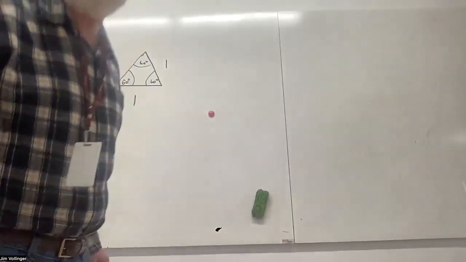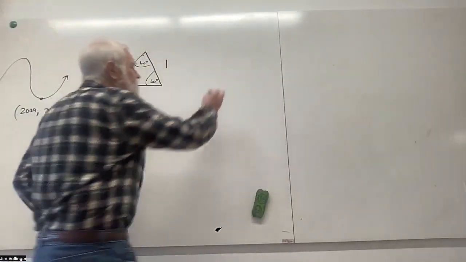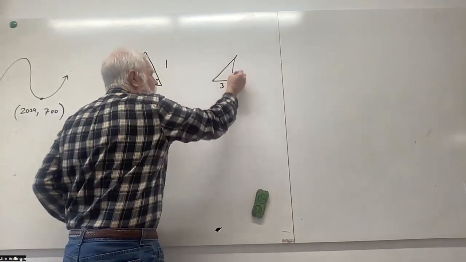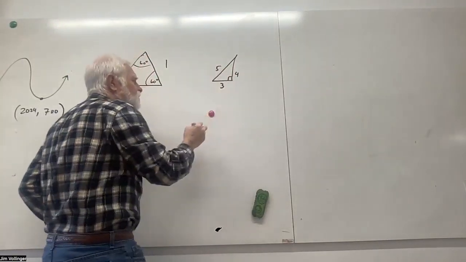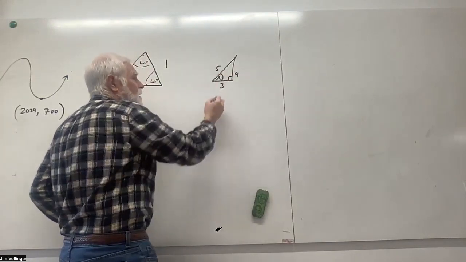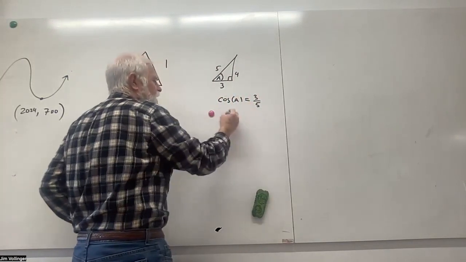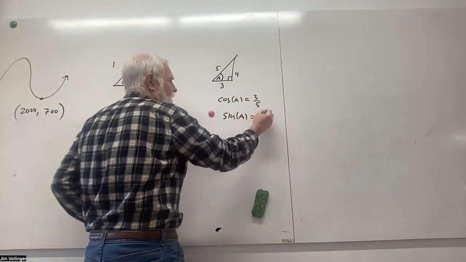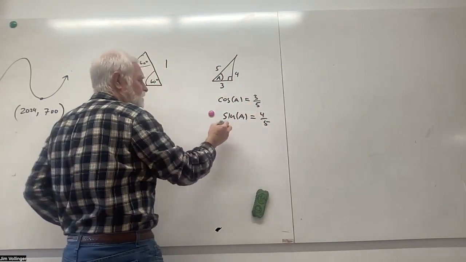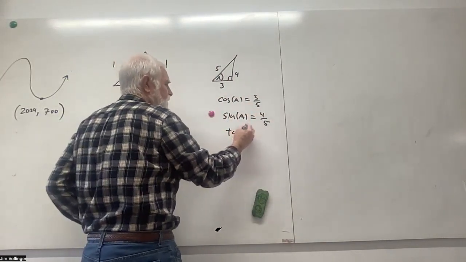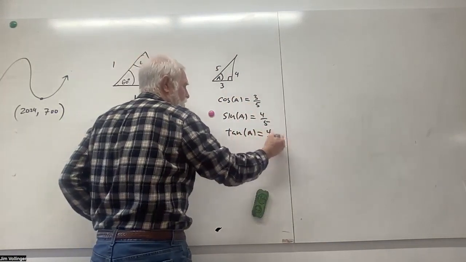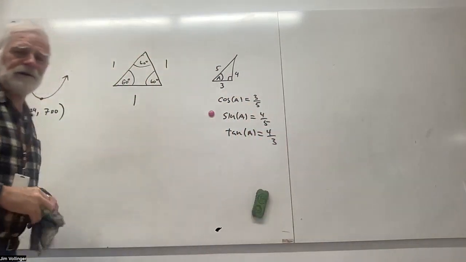And you'll get some practice with the conversation we're starting here. We're just starting a conversation, that's all. The practice will come in class. But let's just look at a 3, 4, 5 triangle. This is done in the unit circle video. Let's look at an angle. The cosine of that angle is 3 to 5. The sine of that angle is 4 to 5. And I don't even have to talk about what side is called what. And the tangent, those are the big 3 trig functions, is 4 to 3. I'm just going to leave that there. You can look at it.